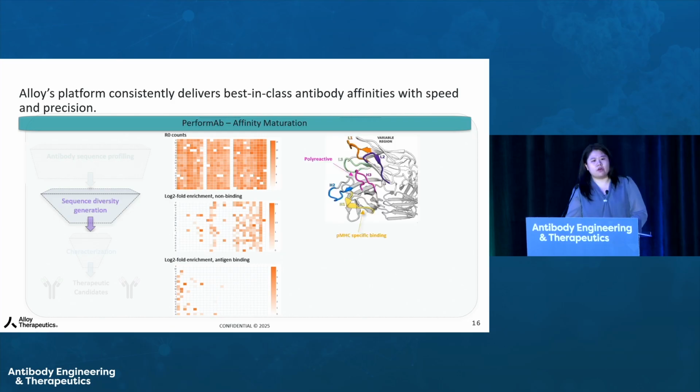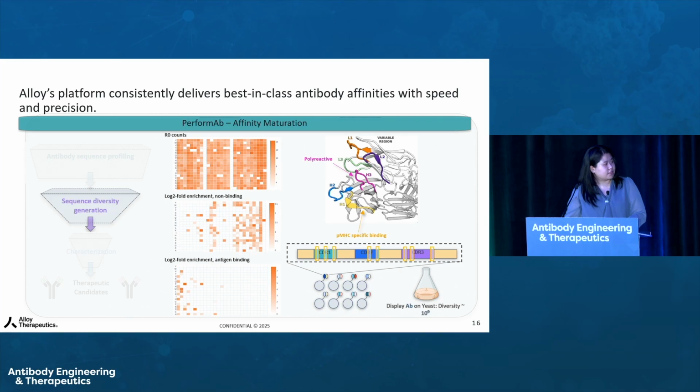So after we have all this information, we can annotate further on the structure, and we say, okay, maybe CDR1 is the part that we want to put more thought into and engineer for affinity maturation, and CDR3 is the part that we want to stay away from, since it would most likely introduce non-binding or polyspecificity in that region. And then after that, we will combine all the point mutations together into a combinatorial library, and again put that into our yeast display platform to do downstream selection.